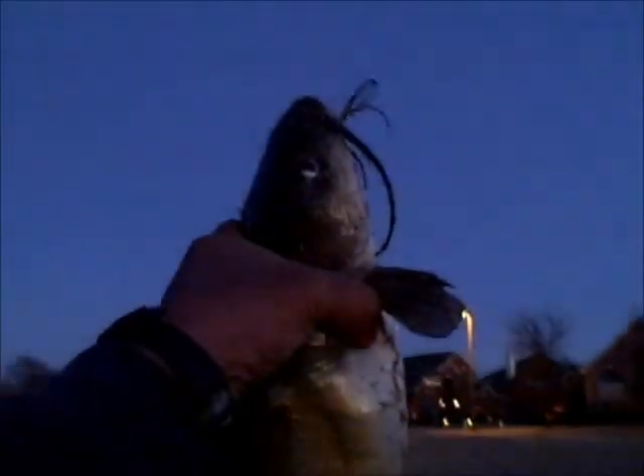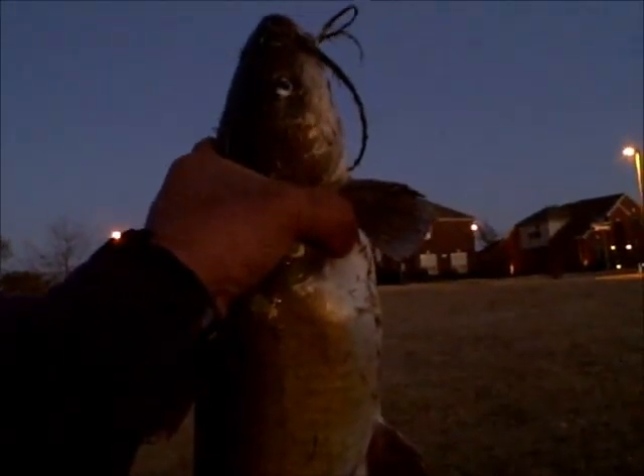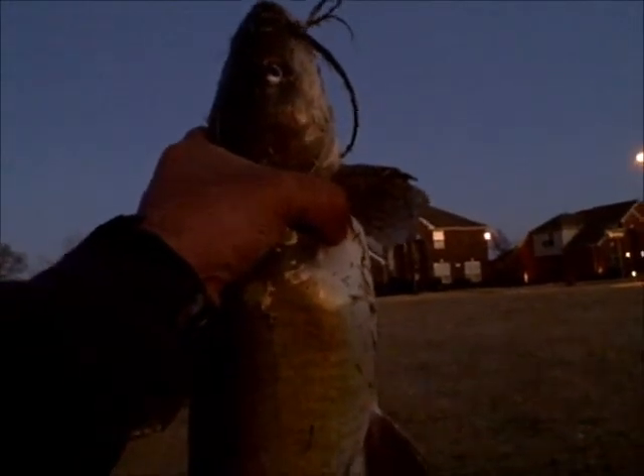This one's definitely bigger than our other ones. What we like about the hook setter is it set the hook, so we just got him right in the mouth — didn't deep hook him. He's about two of our feet, so he's a pretty good sized one. Nice sized one. Of course, we didn't bring a measuring tape, but we'll guess about maybe 20, 22 inches — yeah, about 22 inches. We put two of our feet together with our shoes and it looks pretty good.